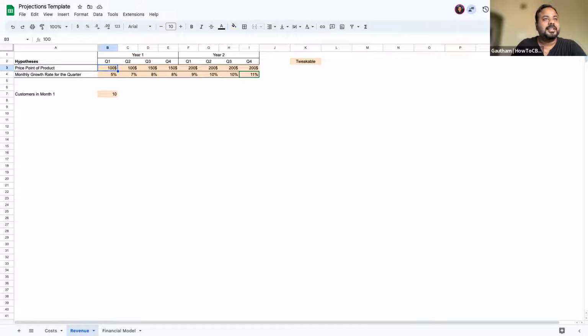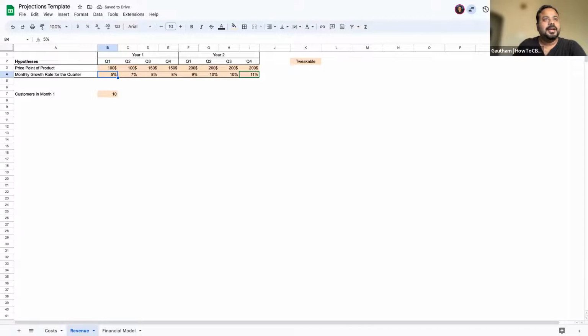I'm assuming that you will price your product at, let's say, $100 for the first 2 quarters. And then by quarter 3, you'll increase the price point to 150. You'll maintain it the same for quarter 3 and quarter 4. And by next year, first quarter, you're increasing the price point to $200 and maintaining it at that same level. Again, completely up to you to modify. You can even say, I'm increasing the price to $2,000 or $20,000, but it's completely up to you. It will reflect in the final results. So for the sake of this calculation, I'm keeping it at $200 itself.